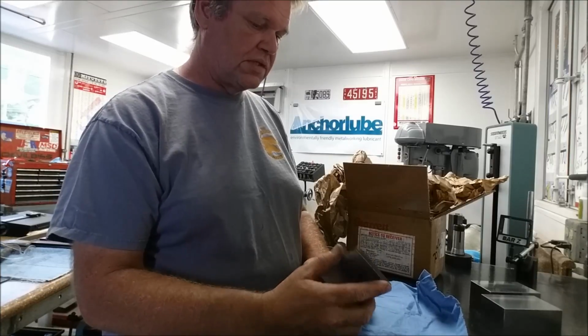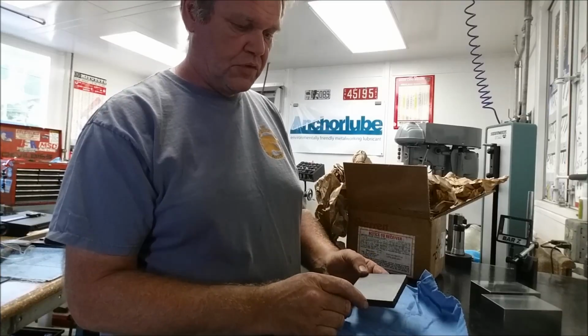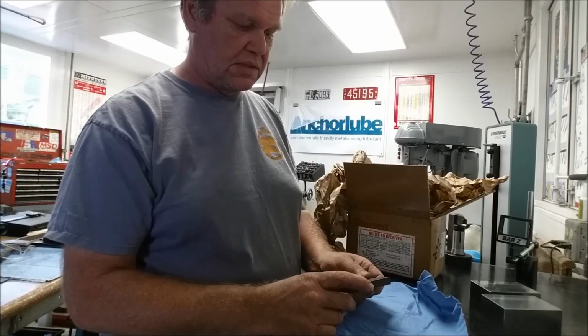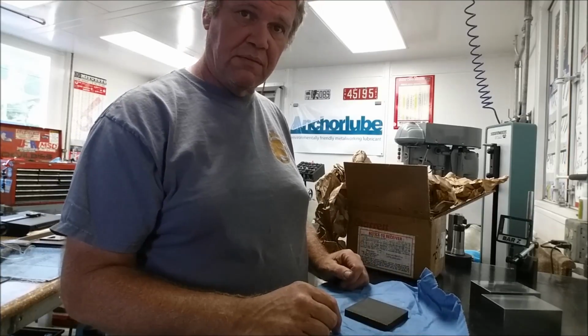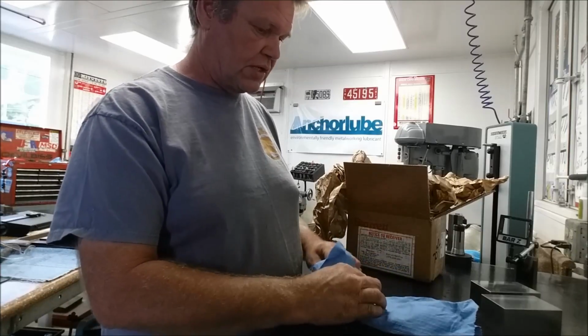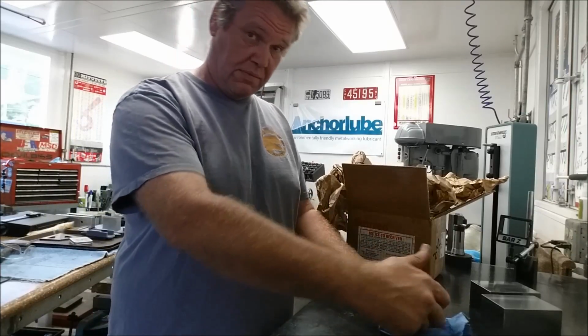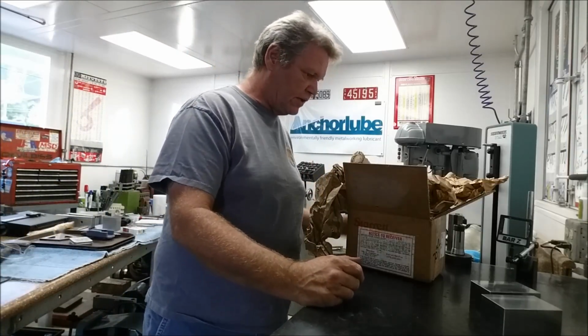It sure rusts easy. There's a little surface rust right here already, just from the time he bandsaw cut it to me. So that tells me there's some carbon in there. If there's carbon in it, it has no choice in the matter. It's going to get hard. So that's one project, but we're not doing that right now. We're doing something else. So I'm going to put that back in the shop towel and put it over here.